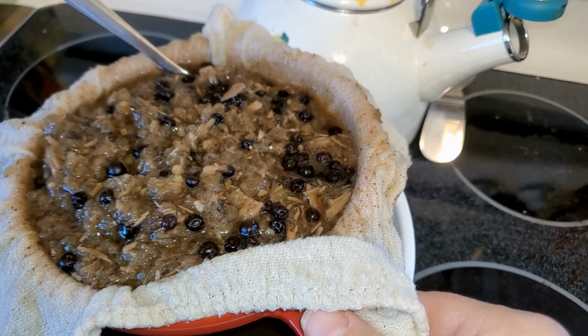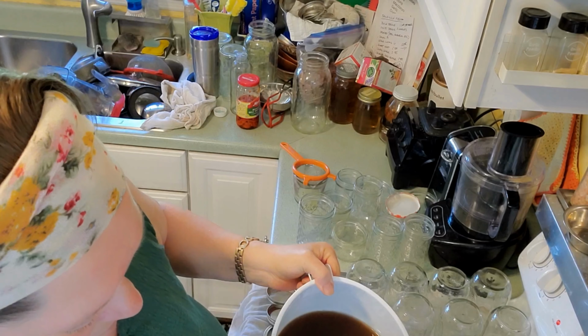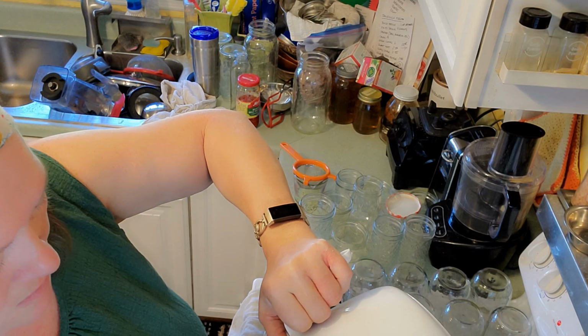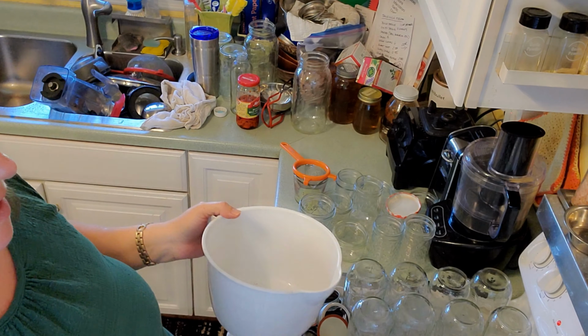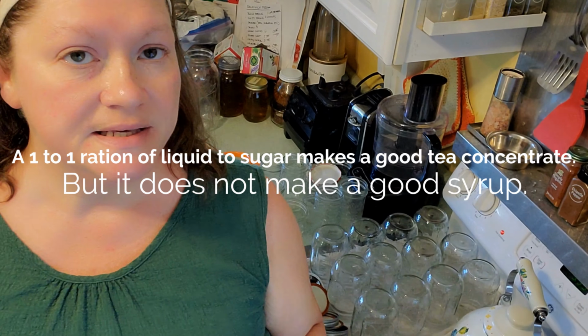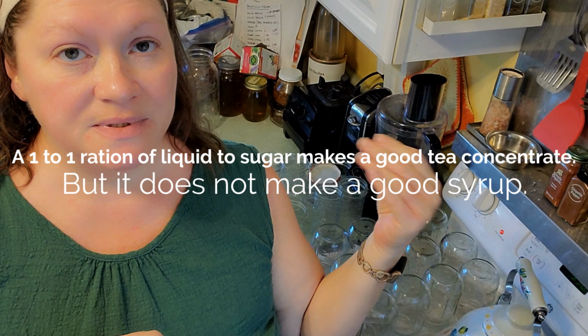And that's what's going to soothe our throats. Okay, so now I need to figure out how much liquid this is. So that is just almost 4 cups. It's a cup shy, so I'm going to add that. Okay, we now have 8 cups of liquid here. So we need to add our ingredients. So to make a syrup, it's 1 to 1. So I'm going to need 8 cups of sugar.